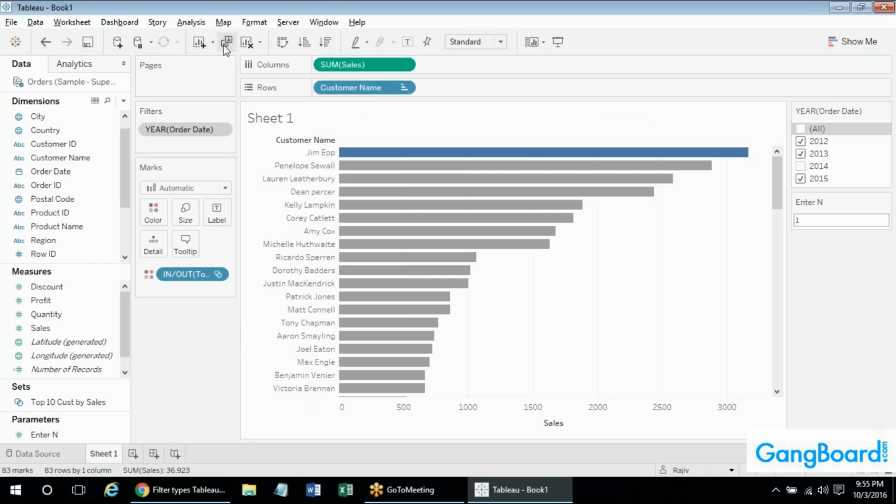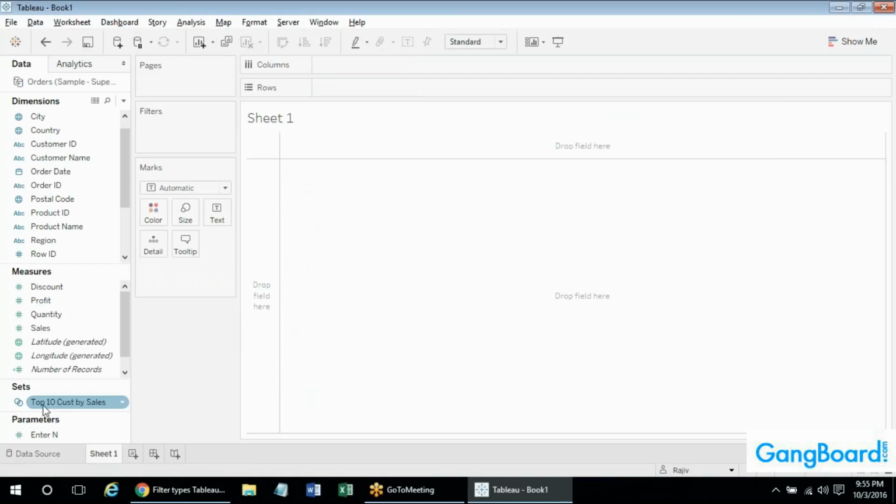So this is the other functionality which I wanted to mention, like the sets and the different types of filters. Now I'd like to give you a very high level look at table calculations, which I might not have really touched on with either of you. I'll talk about it in detail later. I just want to give you a high level idea of what it could give you, and we can try it in later classes.